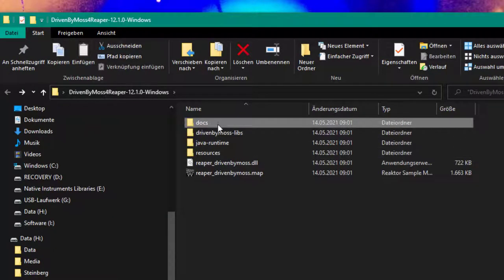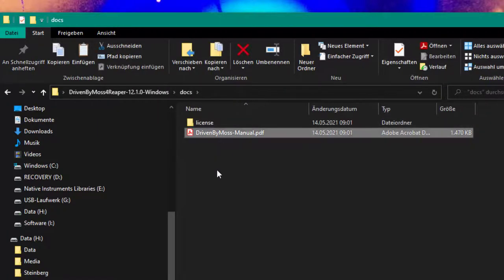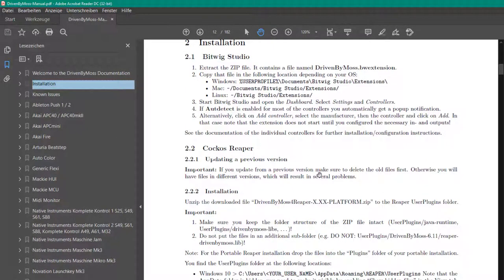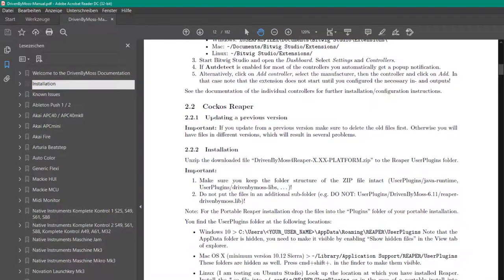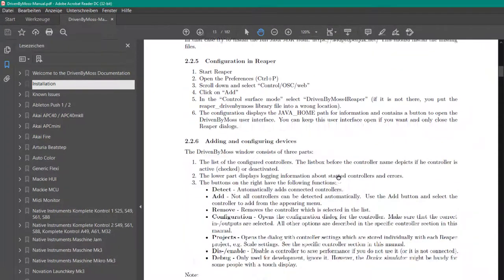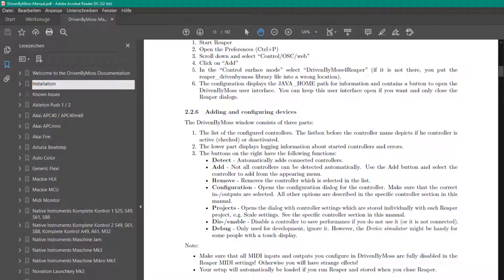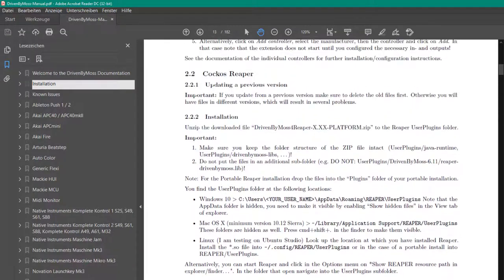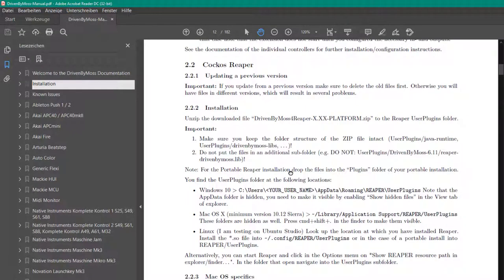First thing to note, if you go here to the docs folder, there is the manual, and the manual contains the installation process in all detail. You can also see here the chapters, and if you click on installation, 2.2 is the very detailed installation, and I tried to document all the issues users came up with in the last years, and also the specifics for macOS, specifics on Linux, because Linux has some specific security restrictions which you need to look into. And yeah, this should keep you going if I miss something here in this little video.